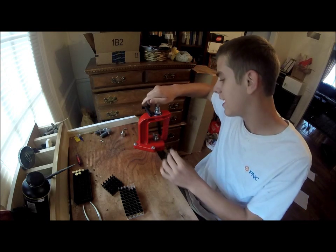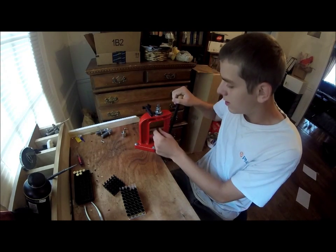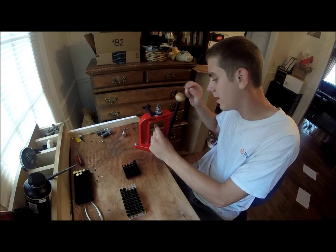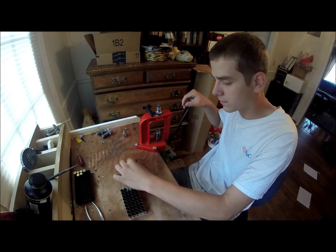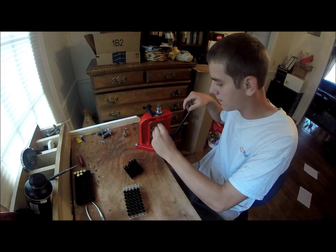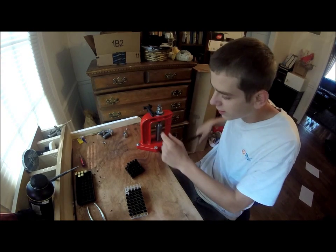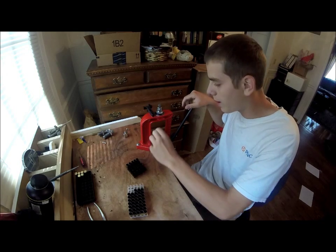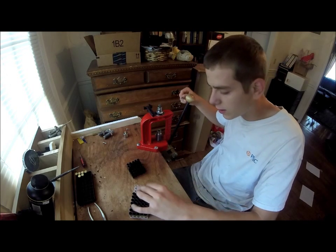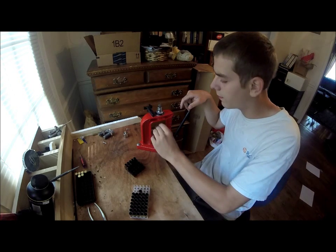This is the decapper die. I'm pretty new at reloading, so I don't know every single thing about it. .45 ACP is pretty easy — pistol calibers in general are all fairly easy. Right now I'm just decapping everything and resizing it. I'll be repriming them later, and putting the bullet in and the powder and all that stuff later on today. I'll film that as well. This is going to be 44 rounds that I'm going to reload.